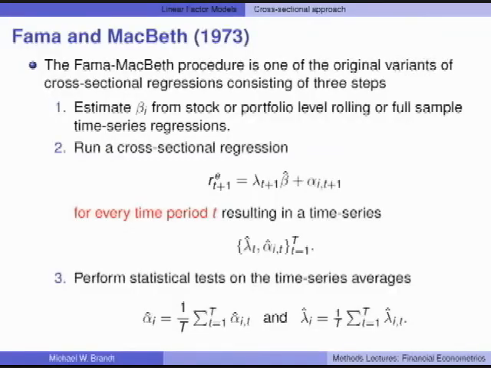You can then test whether or not the alphas, these residuals here, are jointly zero, or whether the lambda, the price of the factor, the premium on the factor, is positive, for example, in the case of the CAPM, by simply constructing tests with simple sample statistics. But we also obtain sampling distributions through the repeated observations of these alphas and lambdas, so we're gaining some information about how the alphas are correlated through time, for example, that we can adjust for when we look at the distribution of these estimates.